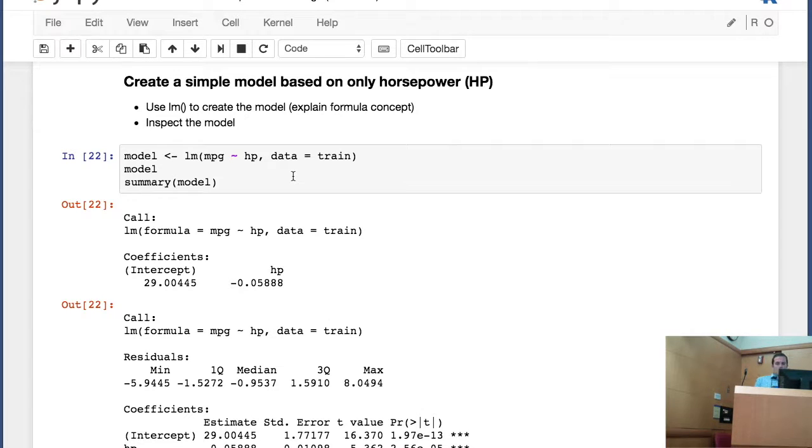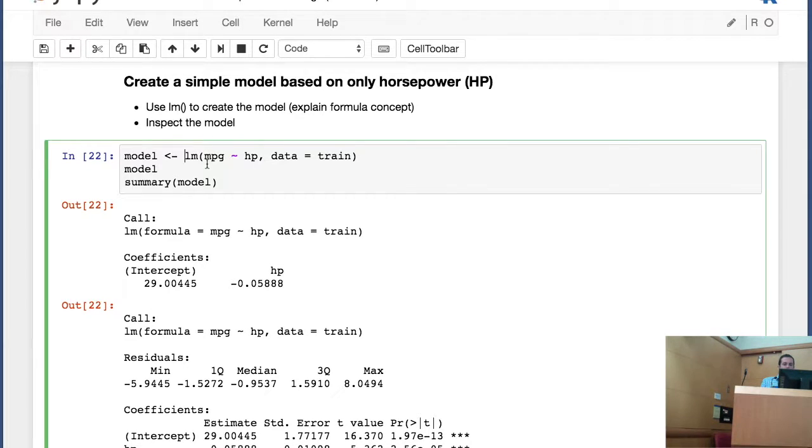So the first thing we're going to do is create a linear model just of miles per gallon. So this whole sheet we're doing linear regression, we're going to look for miles per gallon, we're going to try and model that, and we're going to look at just horsepower. It's going to be the only factor we're going to give. So you'll see here the function lm, that's just a built-in function in R, and this mpg tilde hp. So I said we didn't get too far into syntax, but this is an area worth noting because this comes up a lot. This is something R calls a formula, and so the idea, you can read that tilde as by, so essentially it says miles per gallon by horsepower.